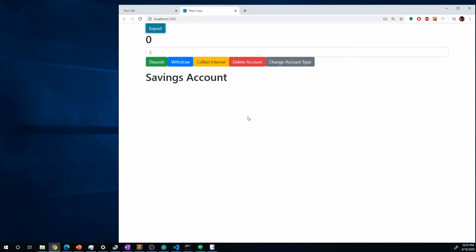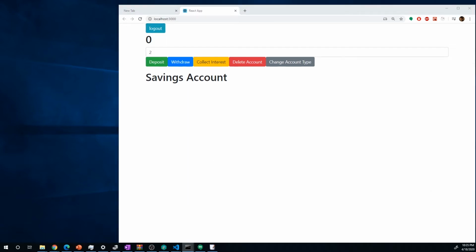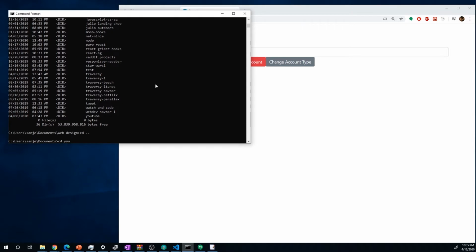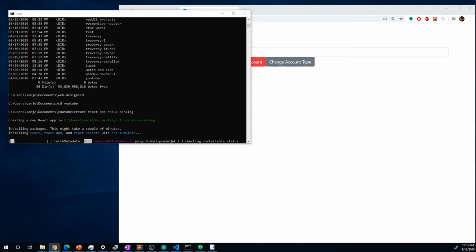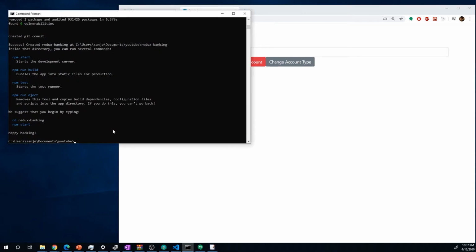All right, so let's get to it. I'm going to open up our command line and we're going to create our React app. We'll do create-react-app and we'll call this redux-banking. Okay, that's finished, and we can just cd into that directory.